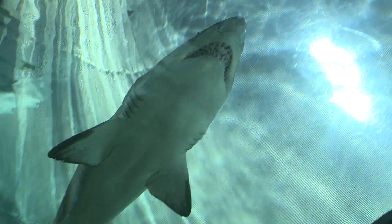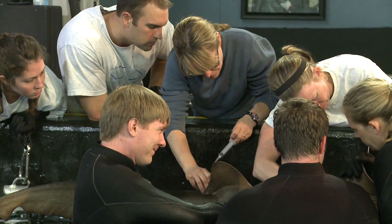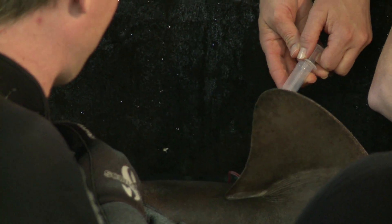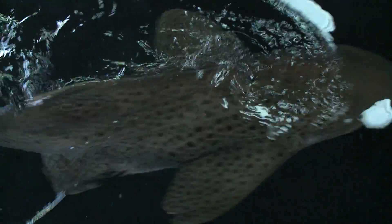One of the most important things that we do for our sharks here at SeaWorld is to give each shark an annual physical. It is an invaluable part of what we do to monitor the health and well-being of our sharks. During these physicals, we'll take blood, we'll also take measurements, and we'll take the weights of the animal. We feed them between three and six percent of their body weight a week.